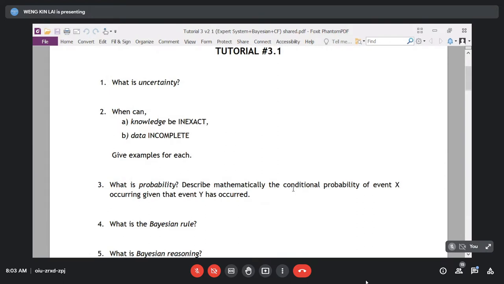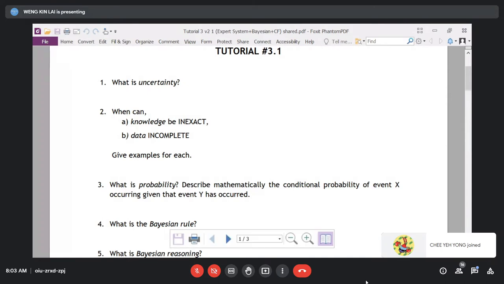For example, the first one is, what is uncertainty? Right, these are the kind of questions. You can actually look up the answers. This is basically just a description for you to describe what is uncertainty. So as long as you can give something which is correct, I think it'll be fine. Of course, if you have any difficulty, you can always refer back to the lecture notes, and also Michael Negnevitsky's book, which these lectures are based on. And I reckon you shouldn't have any problems.